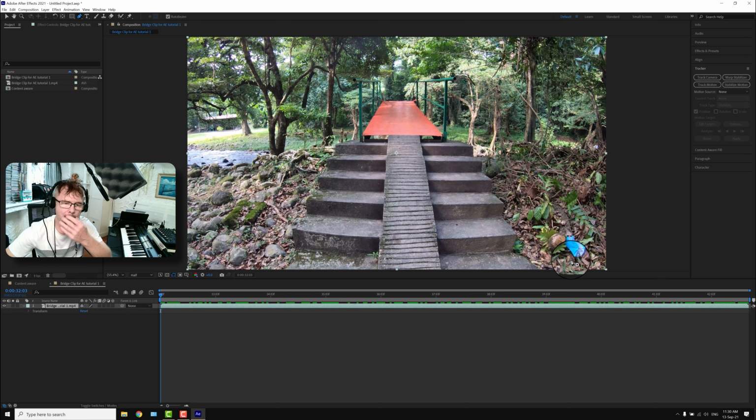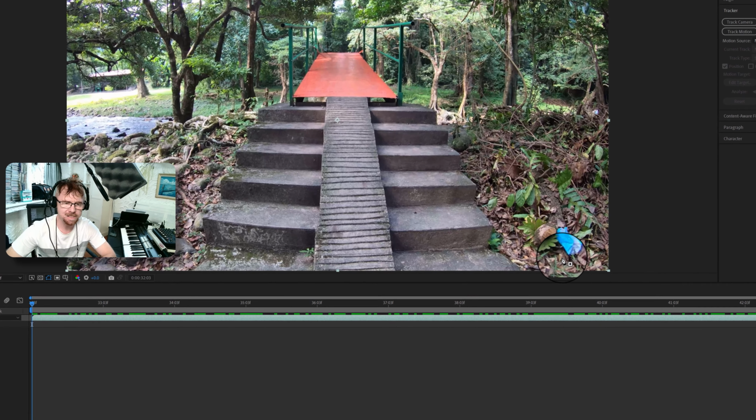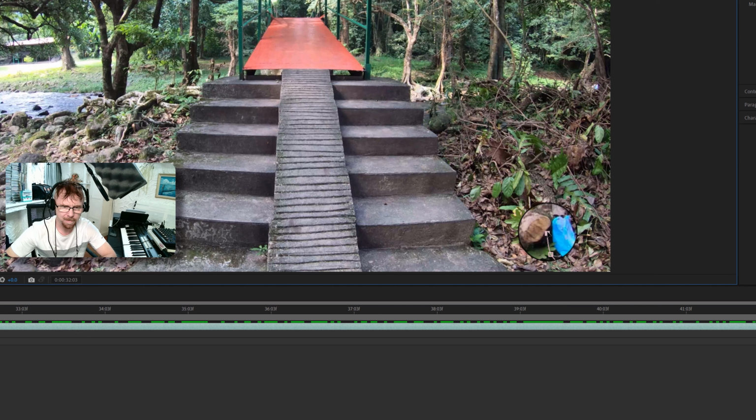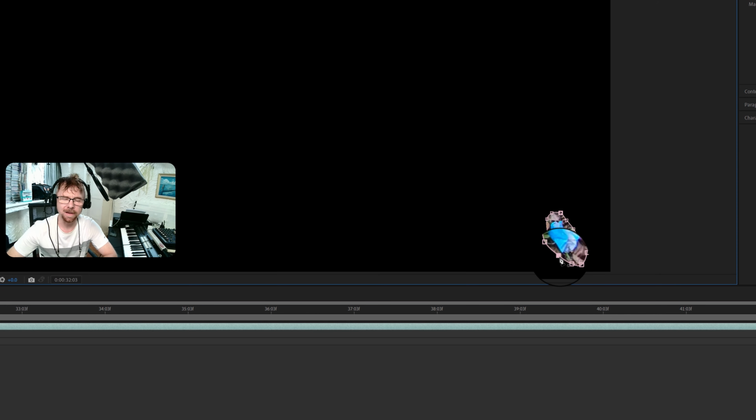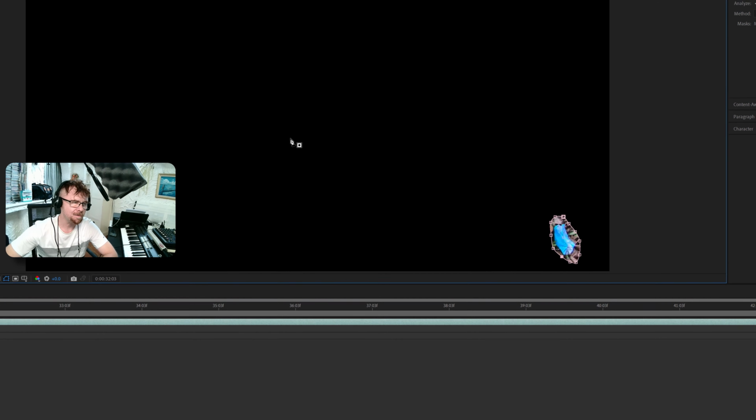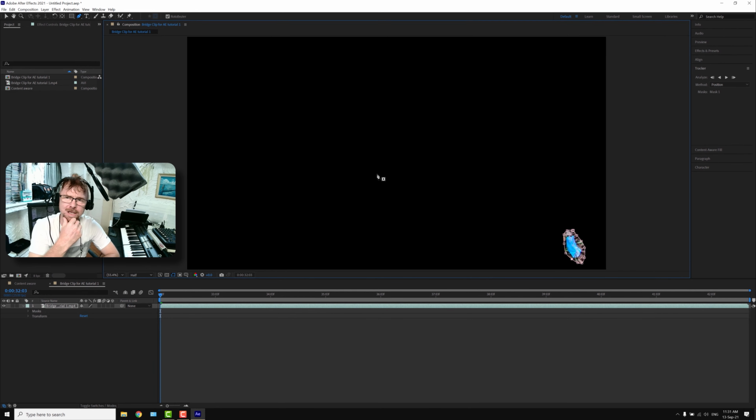So here we are. We need to first of all select the pen tool, and now we have a couple of ways of doing this. We can use the pen tool and make a selection of the item like this. Now, based on the fact that this item doesn't move, it's actually stationary, it's just the camera that's moving. That means that we're not going to have any change in the background of that item. It's just going to be the item itself, but the camera is going to be tracking, tilting up and down. So I've used the pen tool. Is the pen tool the ideal way to do this? Actually, I don't think it is, but I'm just showing you one of the options you have.